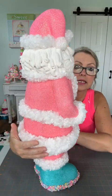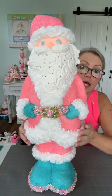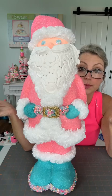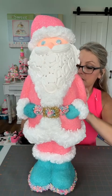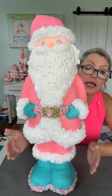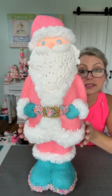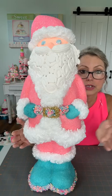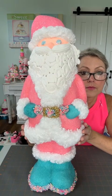I have not seen the Santas, Susan, out this year at Walmart. I got mine on the black market. I got my Santa from Poshmark. I found one on Poshmark for $18, and then I had to pay shipping, so I ended up paying like $24, which is how much they cost at Walmart anyways. And my Walmart, I've only seen the Nutcrackers. I have not seen the Santas. The Santas may be available at other Walmarts throughout the country. I just don't know.